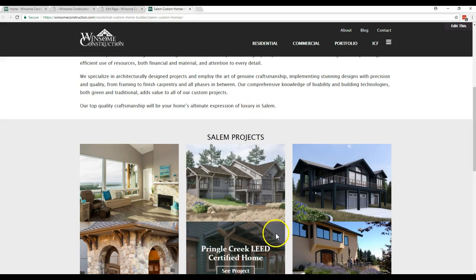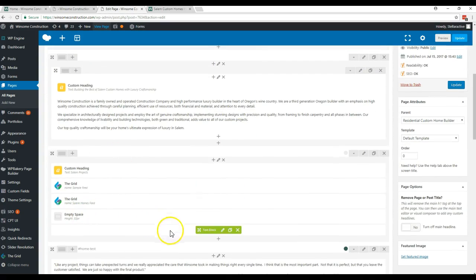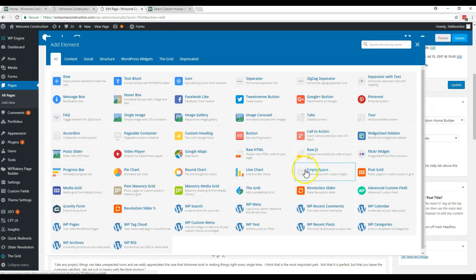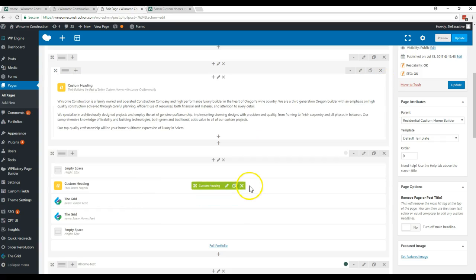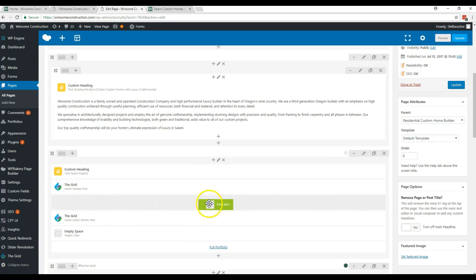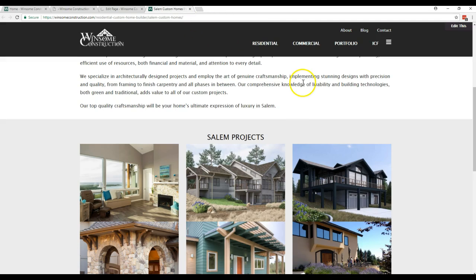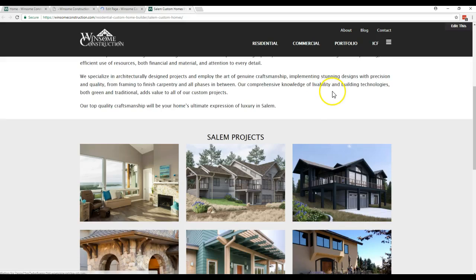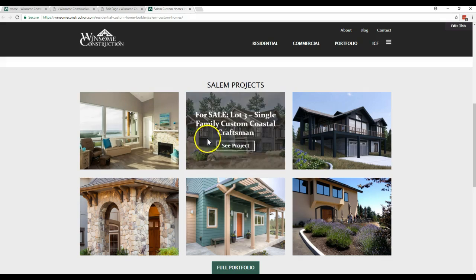It doesn't put space underneath it, so you'll see right here I've added this little empty space, so it's not butted right up against the portfolio button. So if you're adding it on a new page, you'll just need to add that empty space. You just come right here and you come to empty space, and the default 32 pixels seems to be perfect. So if you add that in and you drag it to where you need it and you hit update, and we update this, you can see it gives you just the right amount of grid space, so you could have multiple feeds here.